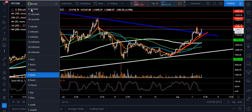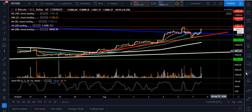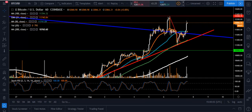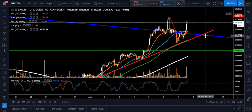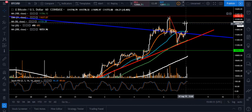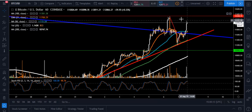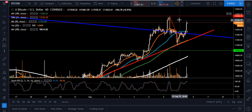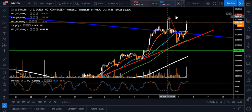Now, if we bounce into the 1 hour, our stochastic RSI here is at 100 and 100, and what you're seeing here is a longer wick. So the bears were pushing us down here and the bulls were taking some profits. They're taking some money off the table there. And guys, you can see how we're probably right now around $200 or so from our previous top where we had all those wicks.